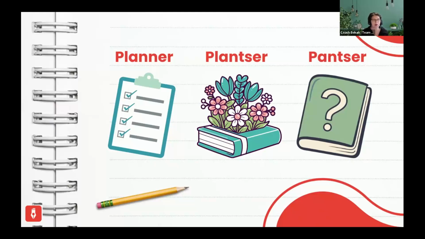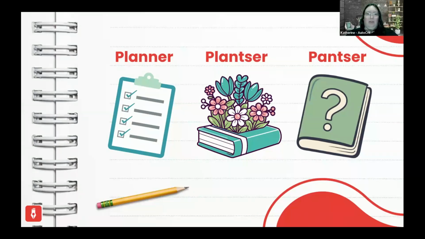So I think that is how I work as a plantser, but there's some plantsers that lean heavily towards the planning side with just a little bit of discovery. And there's also plantsers that lean heavier to the discovery side with just a little bit of planning. So you can be a plantser if you have 5 bullet points and a general idea, or you could be a plantser with a full outline and some flexibility about where you go with that.